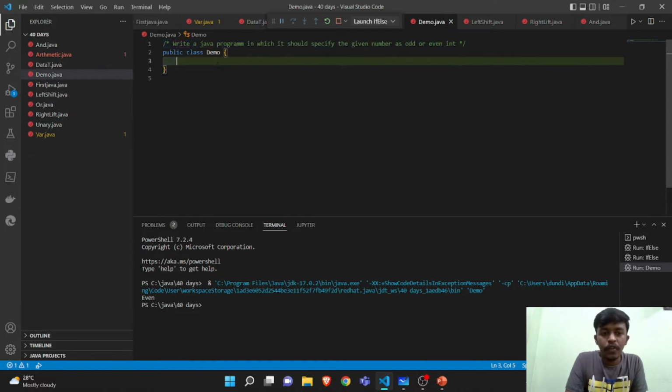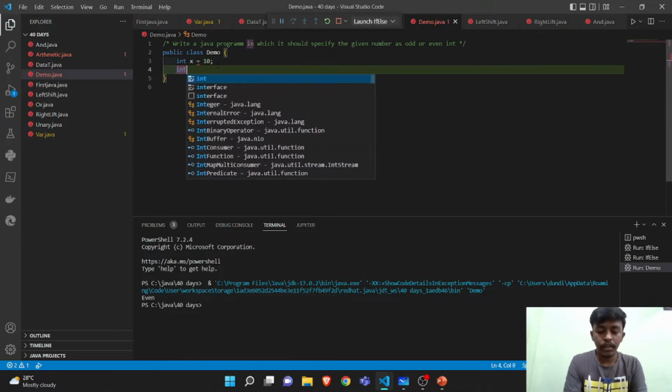What I have specified is: write a Java program which should specify whether the given number is odd or even. I'll be giving a number in this code. We need to write a program in such a way that it tells whether the given number is an even number or not.